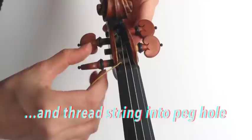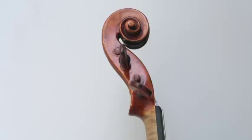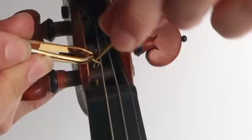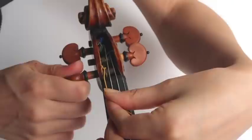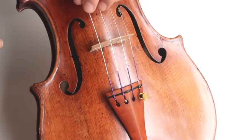Now let's get back into the tutorial and get those strings on. Insert your peg at the top and thread your string into the peg hole. Turn your peg so the string lays on top of the peg — from a side view, the A and E string pegs should turn clockwise; for the D and G string pegs, turn them counterclockwise. Setting up the string on the peg is probably the trickiest part because the peg box is so small. This is why I like to carefully use a tweezer — I pull the string out with the tweezers and wind the peg around the little excess one to two centimeters I just pulled out. This way your string can't easily unravel and it looks nice and neat. Insert your ball or hook your string into the tailpiece, and when turning the string tighter make sure your strings align into the marked spots on the bridge and the ebony. Tune your violin and we're almost done.